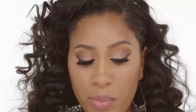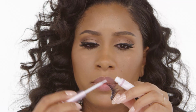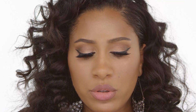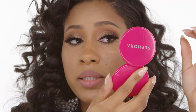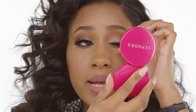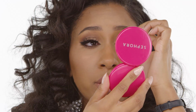And you really see the difference when I put on the Sashas. So putting on the Sashas, putting a little bit of extra glue on. And remember, these flare, so these are gonna open my eyes up at the outer corners. So I'm just gonna pop these on right in the center, close my eye a little bit, and just press it into my eye. 10 times easier when you already have a natural lash underneath.